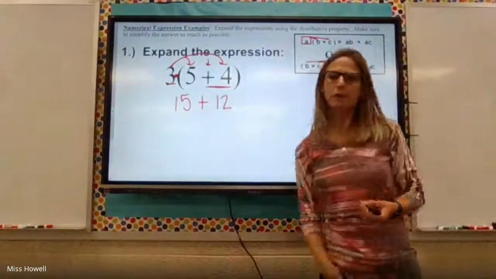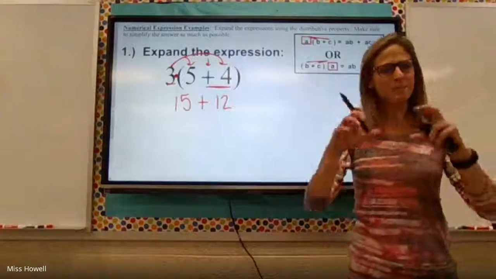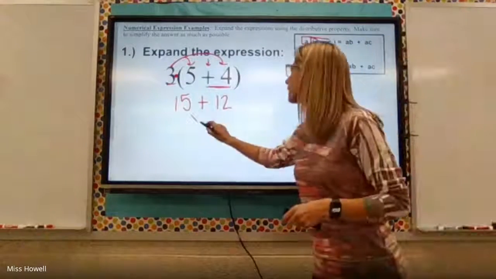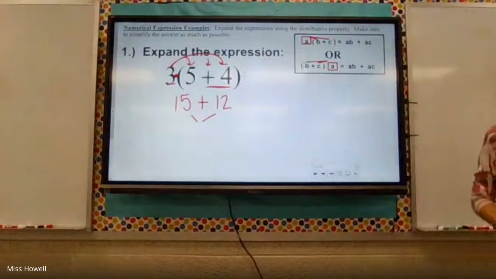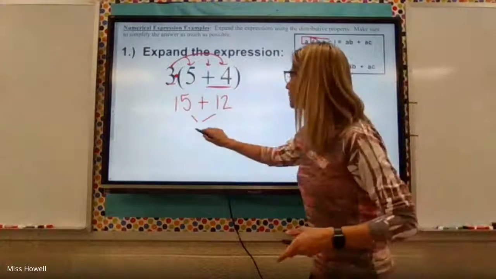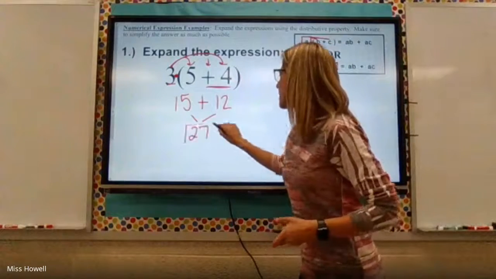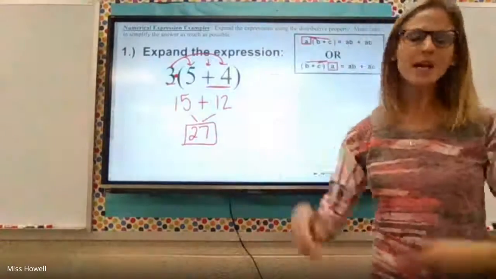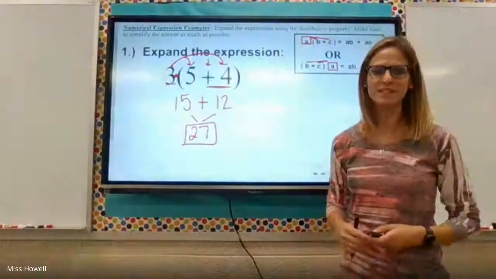And then once we get here, we would say, are we stuck or can we keep going? Well, those are just numbers we can add up. We're not stuck, so we can keep going. So 15 plus 12 more would give us a grand total here of 27. And it's the same exact result that we would have gotten if it just said evaluate, and we would have followed, please excuse my dear Aunt Sally.